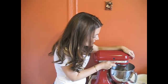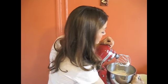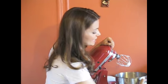So we're gonna beat this, and in the meantime we're gonna be working on our egg yolks. So the egg whites are perfectly beaten, and they are now looking like beautiful soft peaks. So we're gonna keep them in the fridge until we need to use them. Next step is the egg yolks.